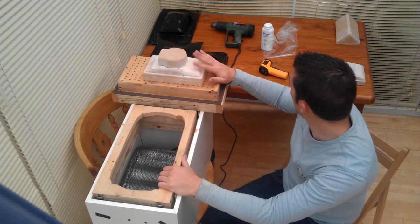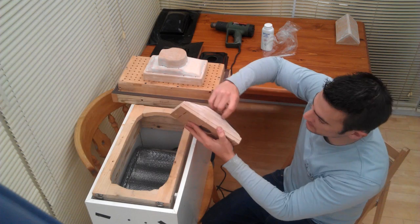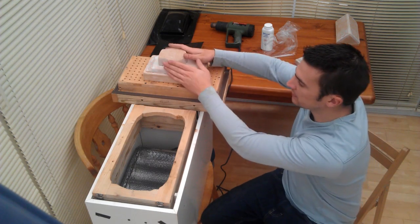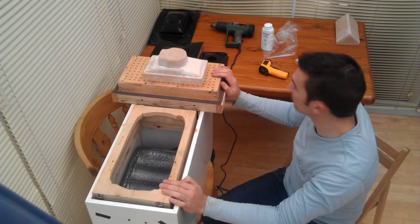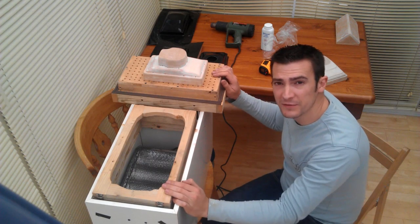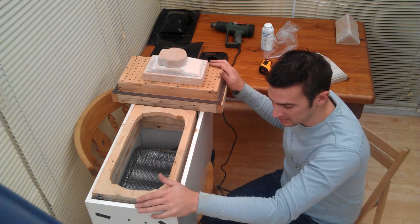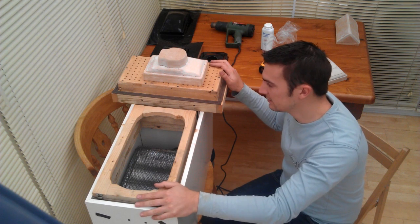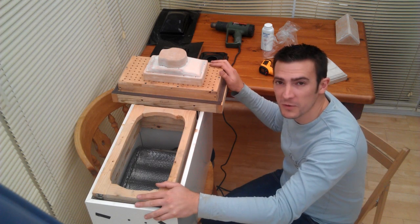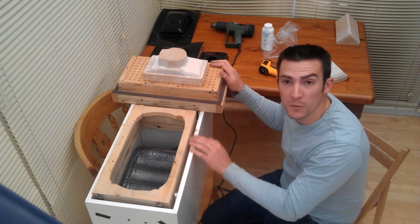This is a far better mold in quality than this other one, because this one has warped and has gaps, and I don't have enough draft on the angles. Draft is important. Good luck with your vacuum forming — leave any comments, I'd love to hear what you've got to say, any improvements on my idea and setup. Good luck with your own attempts at vacuum forming, and don't burn your house down.